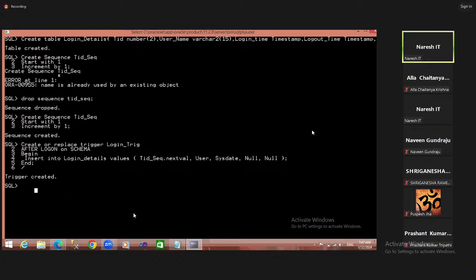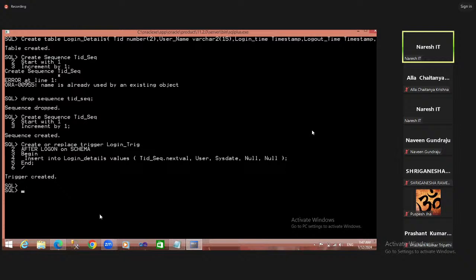So now the trigger is created. How to see that?